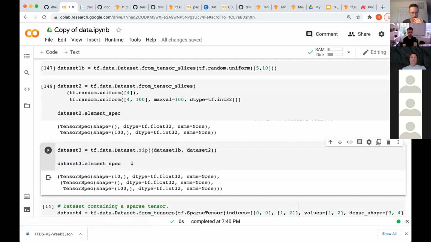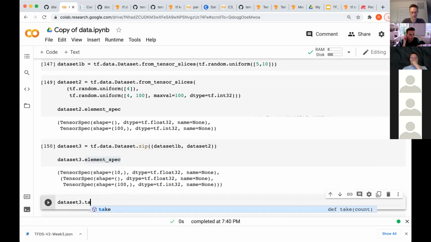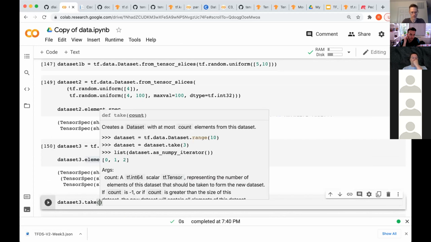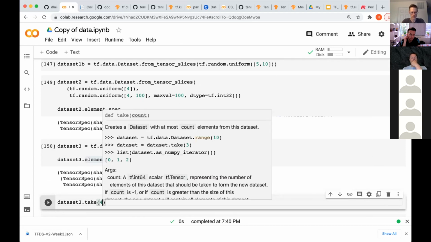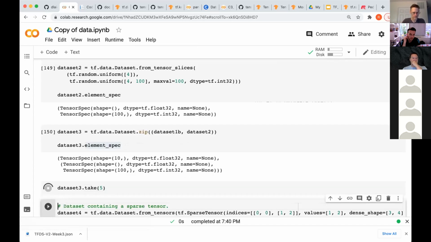Try dataset 3 dot take 4, and take 5 if there is no 5. Yeah, we'll try that. Take 4 should be there, but take 5 should break.